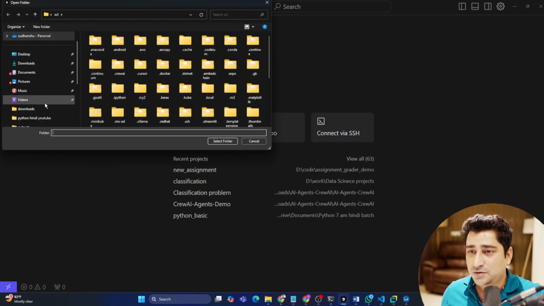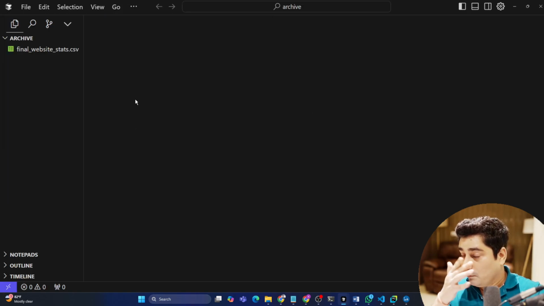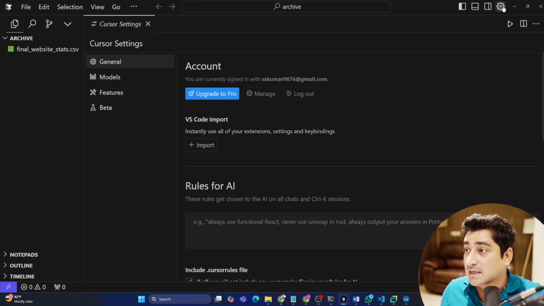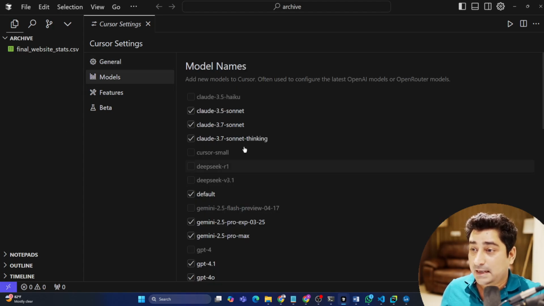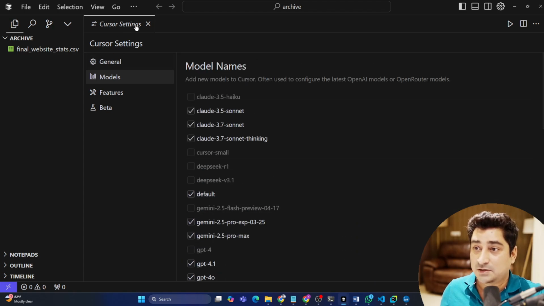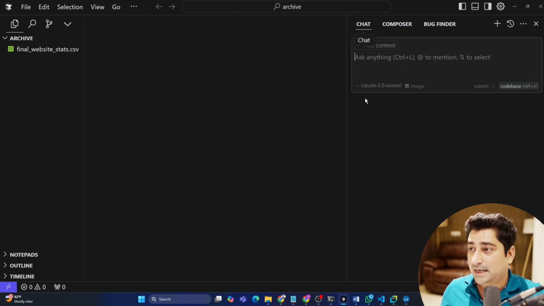Maybe I can open anything I want, and this is going to give me flexibility, where I can integrate and do vibe coding. I can just ask, okay, these are the models with which it is going to connect, and then it is going to help me out in terms of coding, right? So here I can just chat, and then it is going to solve a problem. It will keep on writing code for me.